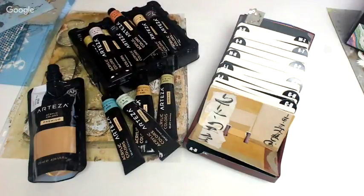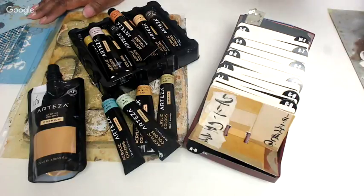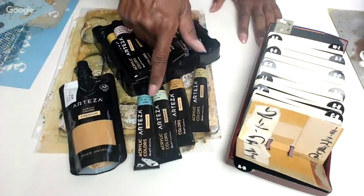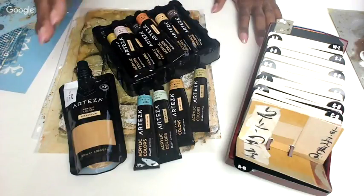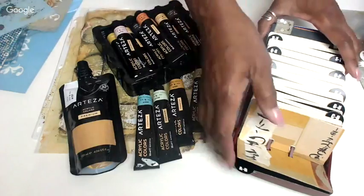The price point was good, and the colors were good, so I accepted the collaboration. I was asked to review the product — full disclosure, they sent me all these paints for free. I love the paints. The metallics are gorgeous. There's lots of pigment in these paints, and they're perfect for jelly printing because they have just the right amount of stickiness and tackiness. There's not too much water in them, so they don't slide all around your plate.